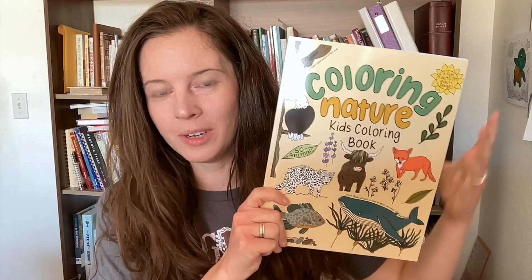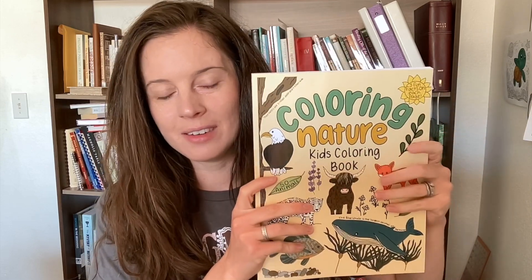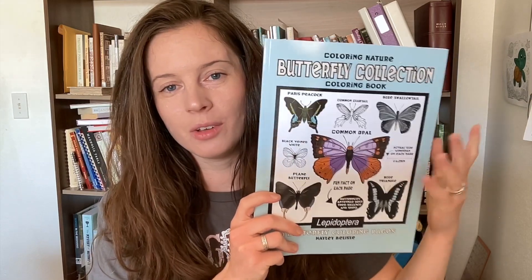Let's talk about what's in this library right now. If you sign up today, there are already several coloring pages in there. Some of them are from 'Coloring Nature' — this whole entire book is actually in the library right now. The pages are divided up into sections: ocean whales and fish, ocean creatures, woodland creatures — all the different sections. You'll also see the Butterfly Collection coloring book uploaded in there, in two parts, with all those pages available as well.